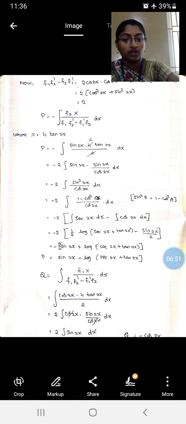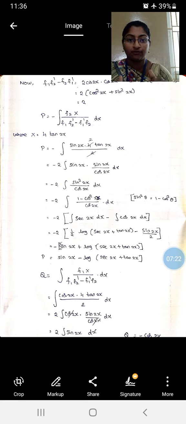So there is 2 in common and also a 2 in the denominator for both the terms, so they cancel each other. So the rest of the term becomes minus sin 2x plus log of secant 2x plus tan 2x. I'm interchanging both the terms. There is a minus outside and also a minus inside, so minus into minus becomes plus sin 2x, next multiply minus inside, minus into plus becomes minus log of secant 2x plus tan 2x. Here I find the value for p. Next we have to find the value of q and substitute in the particular integral equation.